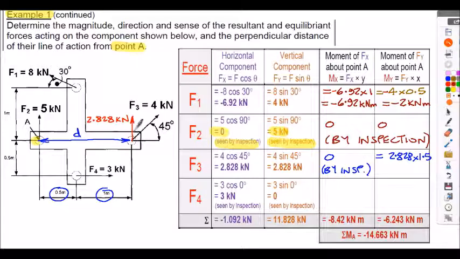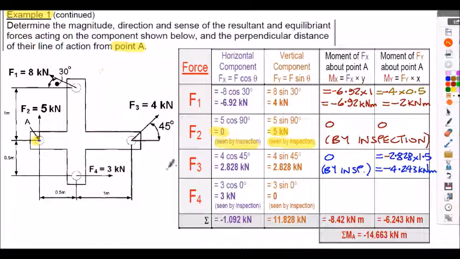So looking at the force here applied at the end of our spanner, again think of the spanner as being the distance D, the force applied at the end of the spanner about the point A, the nut, would have a tendency to move in this direction. So that's again an anti-clockwise moment about A. So we must add the negative value to our calculation. So calculating that becomes negative 4.243 kilonewton meters.